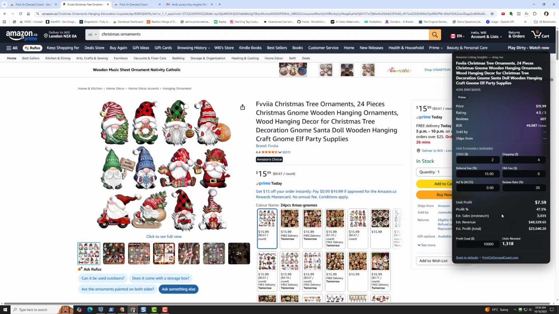And that's something that all spy tools do, but they hard code one. So whatever they choose, maybe it's 12% or 10% or 20%, it's hard coded and you can't change it. But if you actually sell these products on these marketplaces and you know your review rate, you can edit it with my tool to get a very accurate number, as well as the cost of goods sold and the shipping and all that good stuff, where on the other tools, you cannot do this at all because they don't allow you to. They lock it in, hard-coded into their code. So that's the difference between us and them.